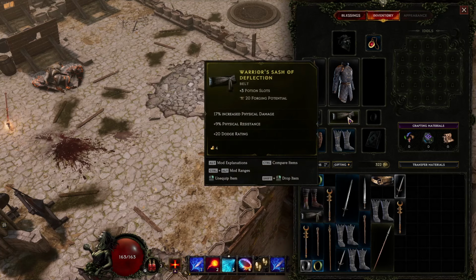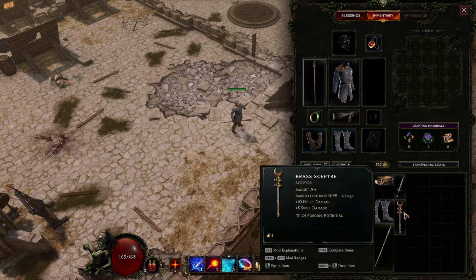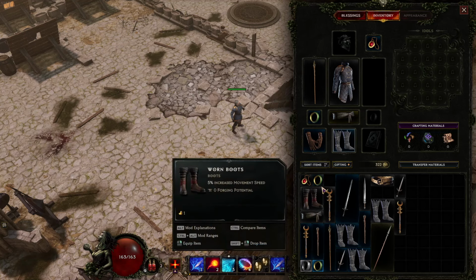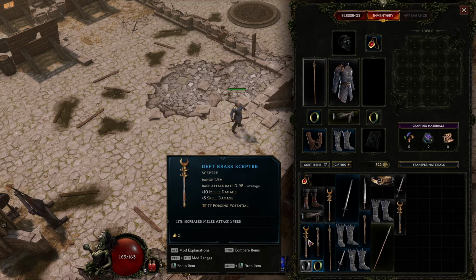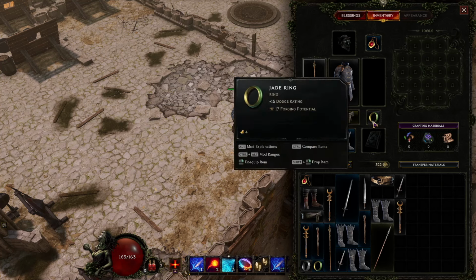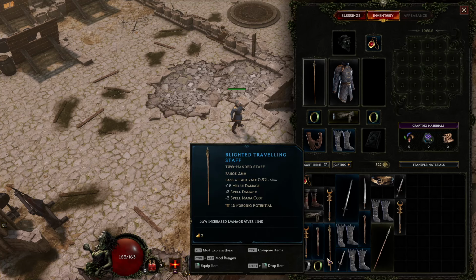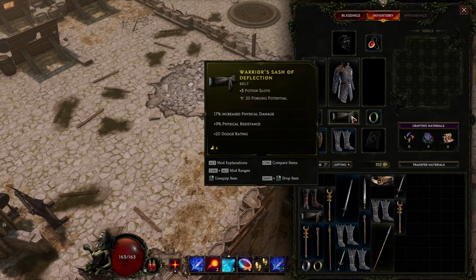Ooh, increased physical damage. Oh, I thought that was physical resistance. Well, I got 9% physical resistance. That's cool. Yeah, nice set of items. I'm liking this. And this one gives increased physical damage, but again, I don't know if that really helps me very much here since I'm not doing any sort of physical. Hey, this one is increased cold and fire damage. Yeah, that's the good stuff right there.